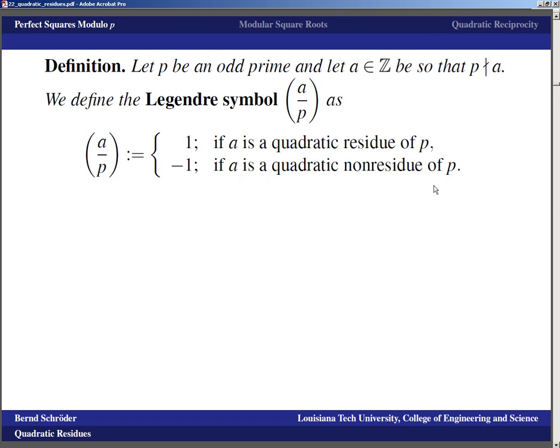Those of you who have done some things in measure theory or in statistics realize this is very similar to an indicator function. The positive indicator again is 1, and unlike indicator functions in analysis, the negative indicator actually is negative 1, and we will see that that makes a good number of formulas work a lot better than if we had said 0 for a quadratic non-residue.